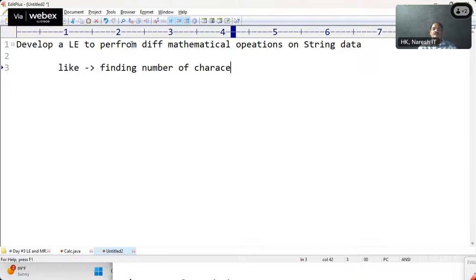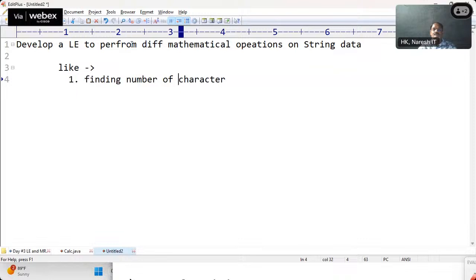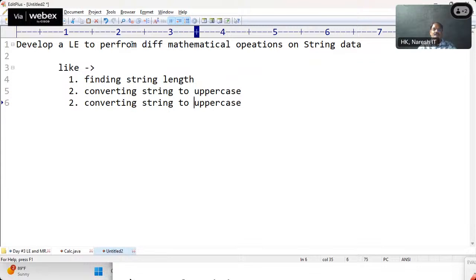I think all of you know the string handling chapter. Finding the string length. Converting string to uppercase. Converting string to lowercase.